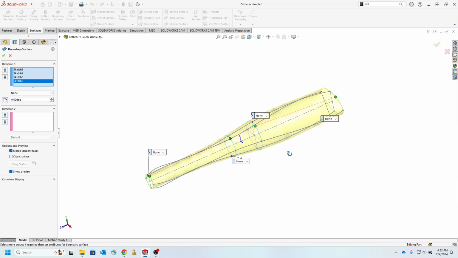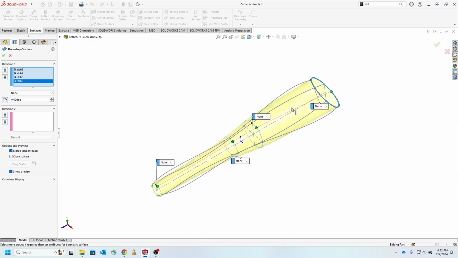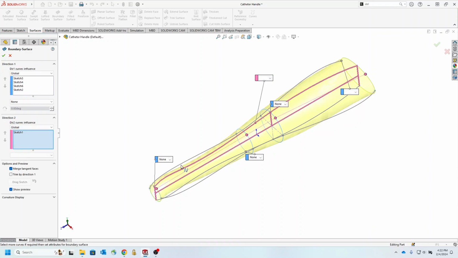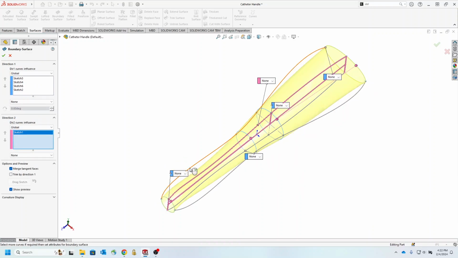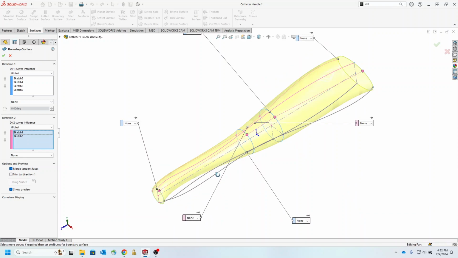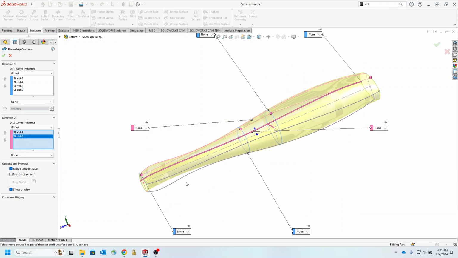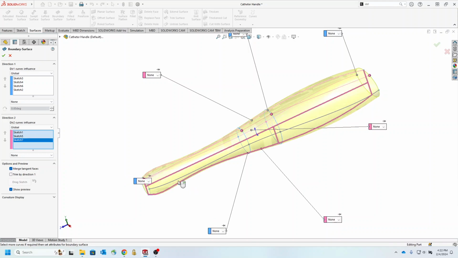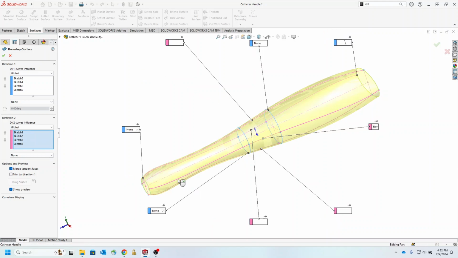And all other sketches along this would be defined as direction 2, which would be this one and this one and this one, and finally this one. Now let's create the entire boundary here.